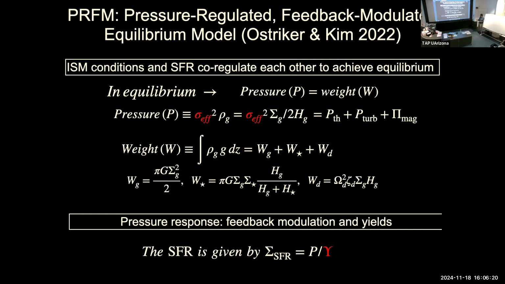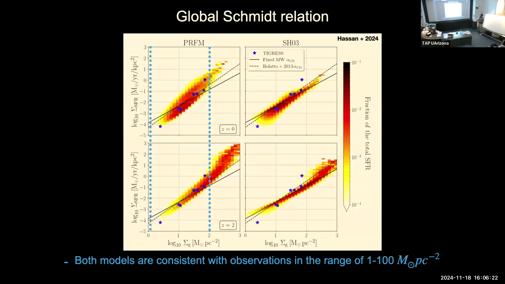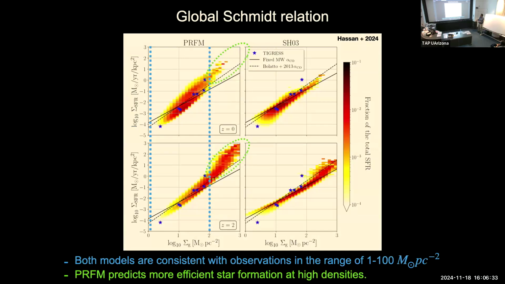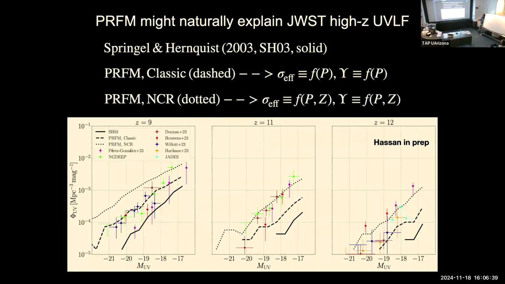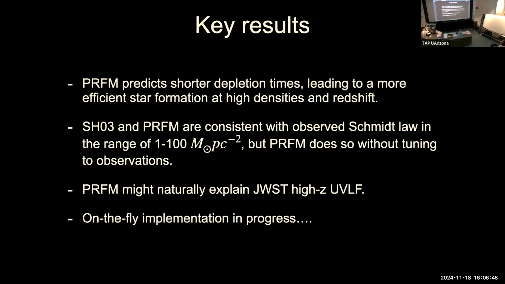And it seems to me what we are happy about is that we are successful in regard to ISM simulations. We are able to match the observation without tuning, which is extremely nice. And we have this extra prediction that the star formation is too efficient at high densities. With that, we can nicely recover what JWST requires of us, which is the too-efficient star formation at high redshift. So I think this is the key result we have.